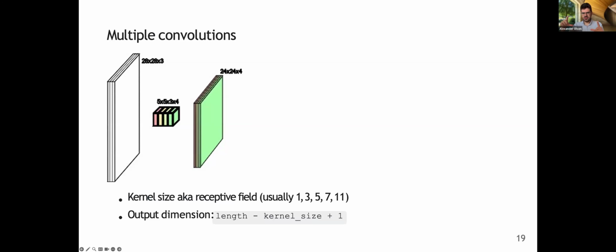So the patterns are usually not super complex in their structure, but it can be different for different tasks that you're dealing with. So it's something that you need to test, as many things are. And then the output dimension is how many sliding operations we have to do over the image. There's a computation to figure out what it is here, but you just imagine how many times do I have to slide this across in order to go from one end of the image to the other.